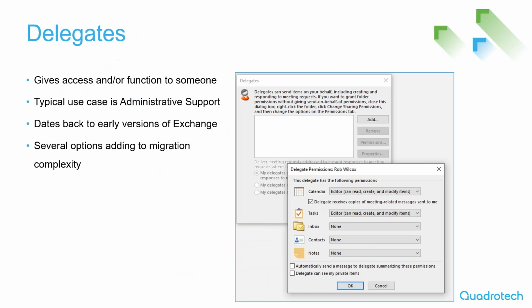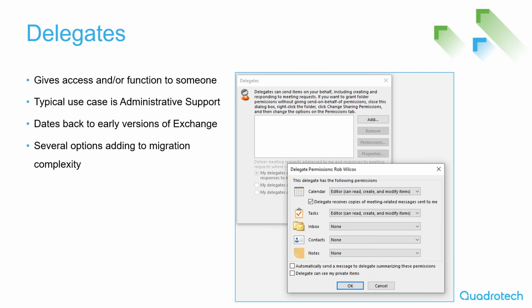So we talk about delegates. This is kind of the classic original method for sharing out a mailbox. This goes back to even the 5.5 days, I believe, where you could delegate down certain aspects of your mailbox. And this was a user-driven process. You can do it as an administrator as well, but for the most part, someone can log in and do it. And this is a really popular feature, particularly for execs or people that have their calendars being managed, or even if you go on vacation. Some companies have had policies where you delegate rights to somebody while you're out and then rescind it when you're back, whatever it may be.